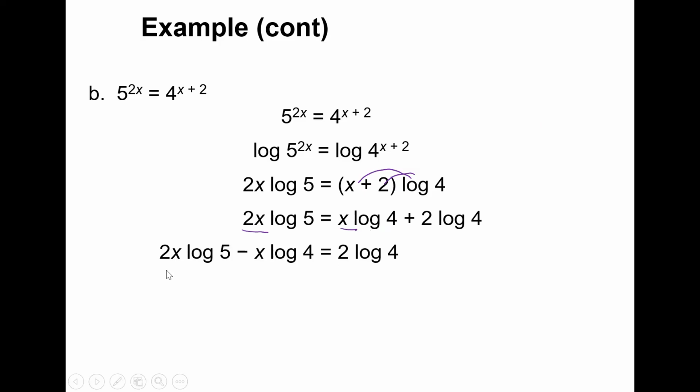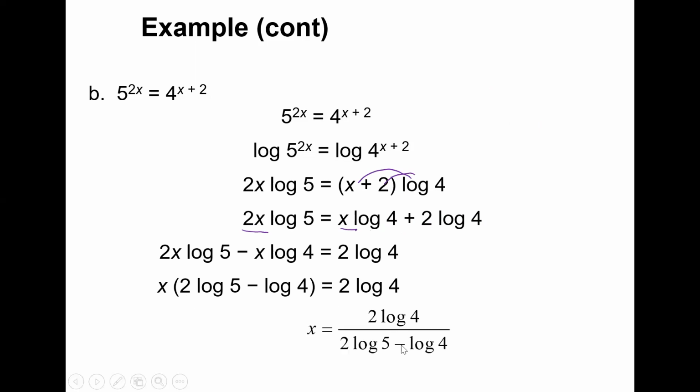Now what can we do? Well, we can factor out the x, and then we have this, and then it equals still just that on that side. Then we divide by that whole long thing, and plug that into our calculator. Probably the best way is to have a parenthesis here and a parenthesis there, and then parentheses here, here, here, here, here, and then in parentheses. That way, when you put all this into your calculator, you should get the final value of about 1.51. So again, parentheses are very important when you type these into your calculator. Otherwise, you're going to get the wrong answers.